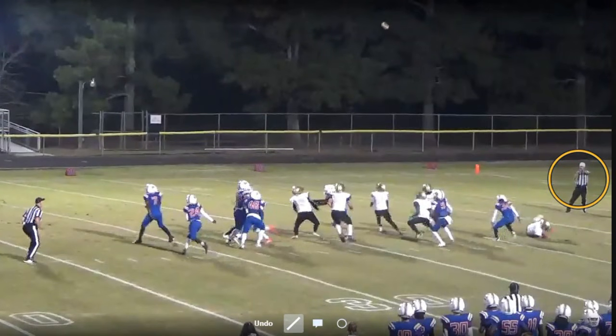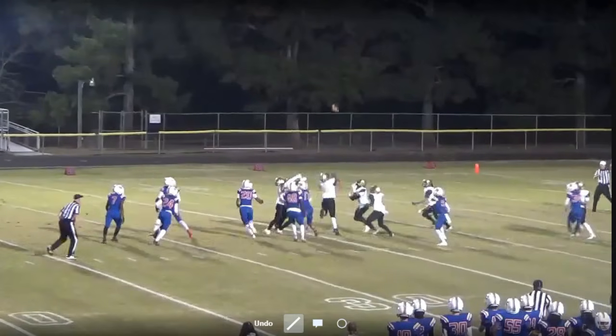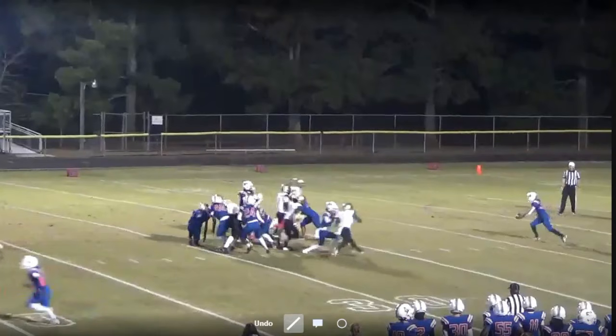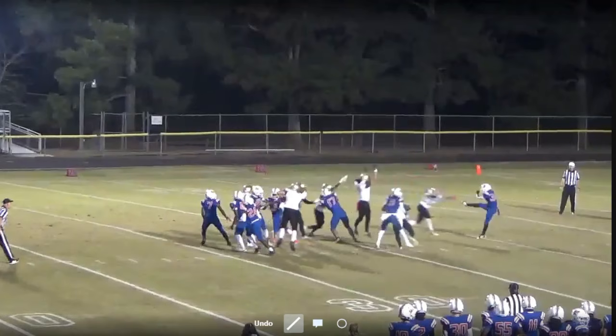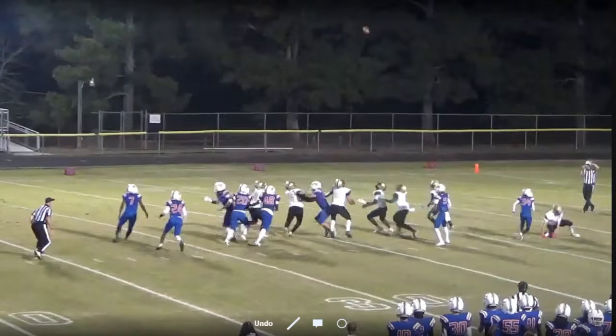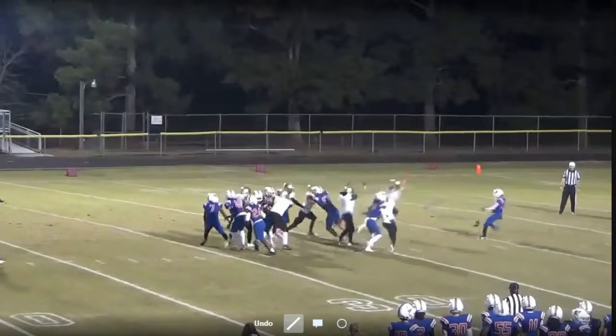And you can see here, our referee, I love good signals and mechanics, and it's really good here that the referee gives our tipped ball signal because he's communicating to everybody, the crew, the coaches, and everybody that he has a ball that is blocked or tipped by the defensive player. And that makes a difference because if somebody didn't see that and you see the contact on the punter, then you may have somebody saying, hey, we have roughing or running into the kicker.